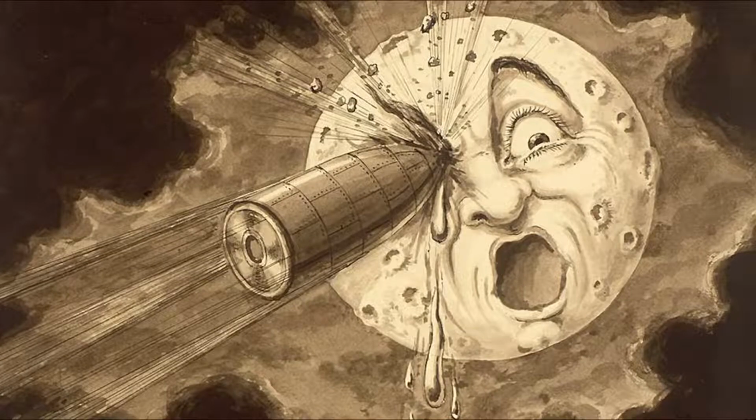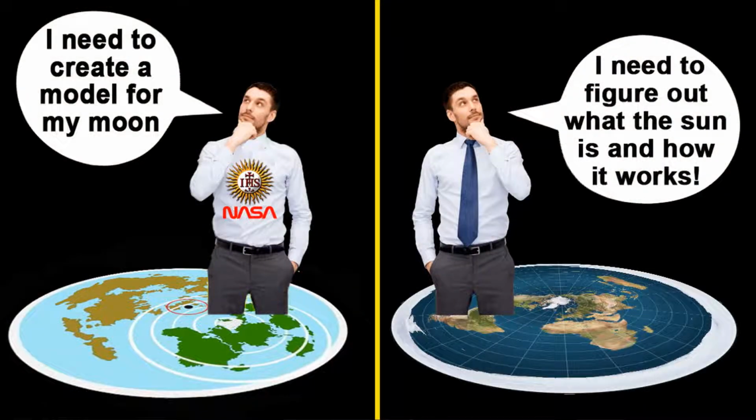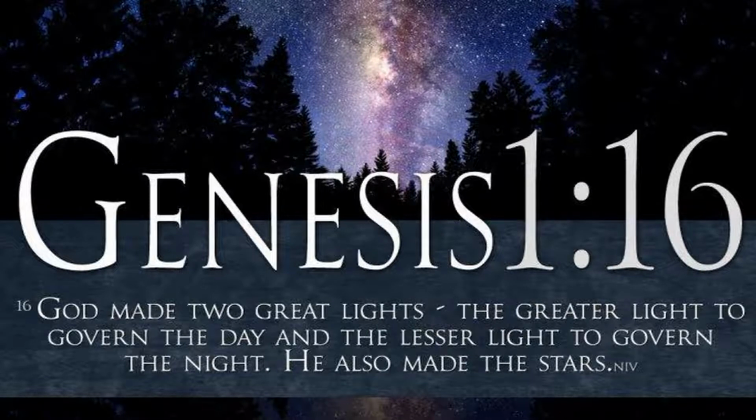The moon map is being promoted with no real science behind it. Just a fictional concept, as we find in old science fiction stories, when they wondered what the moon was and how to get there. This theory, if not centered on the Sun, as most of the other theories are, is centered on the moon. Again, a theory centered on the luminaries created on the fourth day, rather than centering the attention on Earth, which was created on the first day.